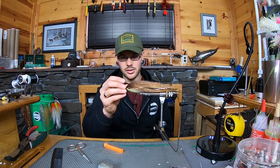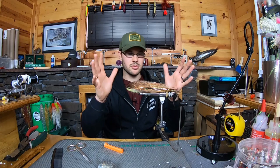I'm not going to put this in the swim tank because I'm waiting for those eyes to dry and that glue to dry. That's why you're not going to see that. But the style speaks for itself. I've caught more fish on a synthetic flash tail with a structured head like this than probably any other fly in the predator category, like a single hook, 8-inch fly, than I've ever fished in my life. So this is kind of my confident go-to pattern.